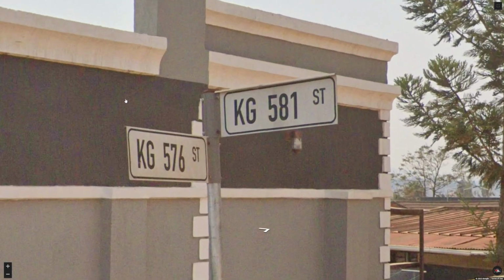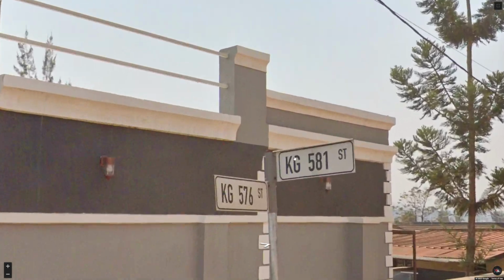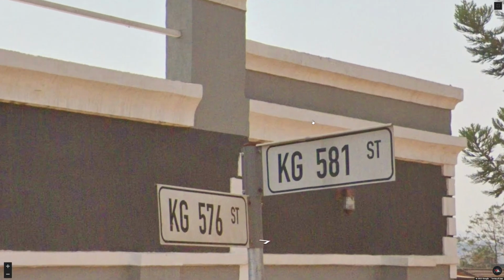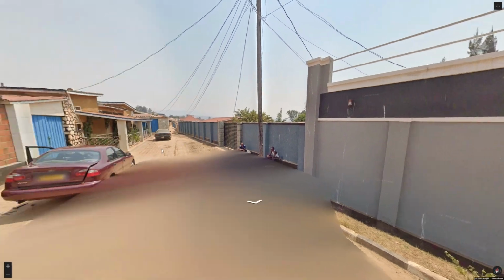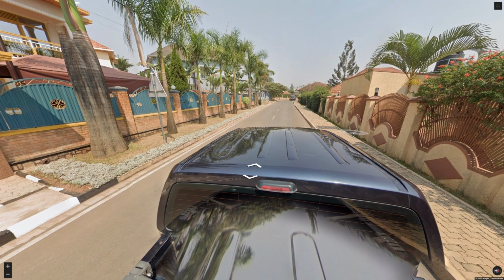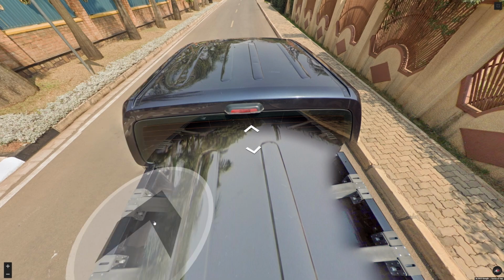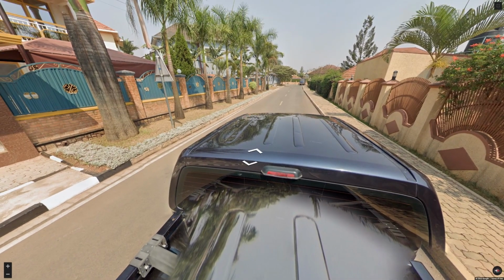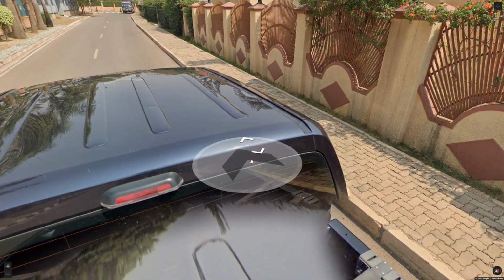And then the street names will often just be KG with a number. So it's pretty easy to pinpoint street names because there's a bit of a pattern. And it's also a good way to identify the country itself. And then also the Google car is pretty unique as we have an unblurred black truck, unlike Kenya and Senegal, which have gray and white trucks. Uganda will have this dark blue truck.